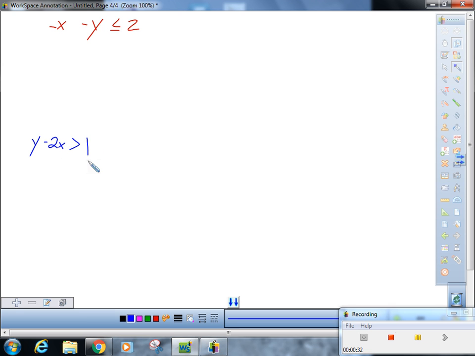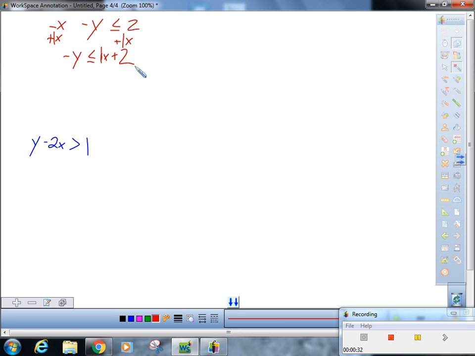Okay, first thing I'm going to do is just do a little bit of work and get them in the form I want. So I'll add x to both sides. You get negative y is less than or equal to positive 1x, I added 1x to both sides, essentially. I don't want to confuse anybody. And then plus 2. That was a little weird, so I'm going to give you a second to take a look at that and make sure you understand what I did.